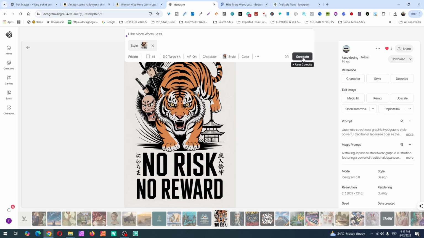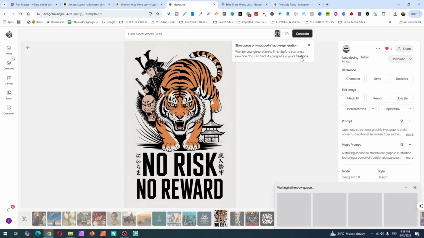Okay, and let's turn magic prompt off and see. This is style reference. Let's see what we're going to have. And you can say add the hike more on the top of the image and worry less on the bottom.